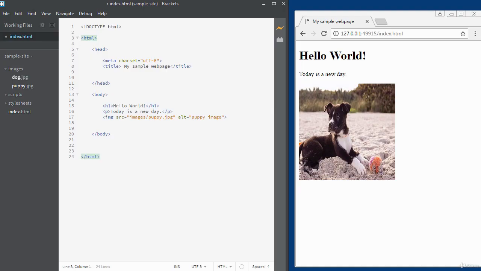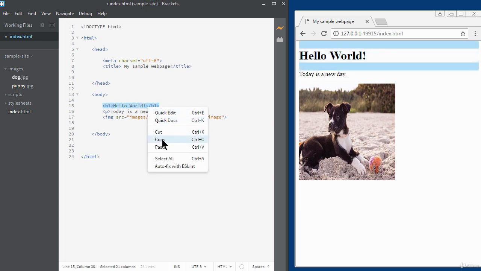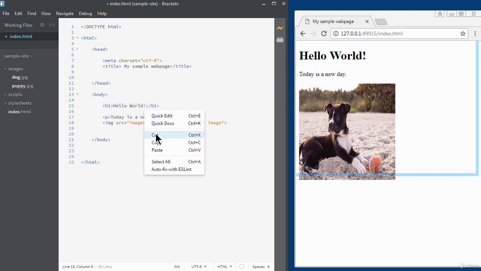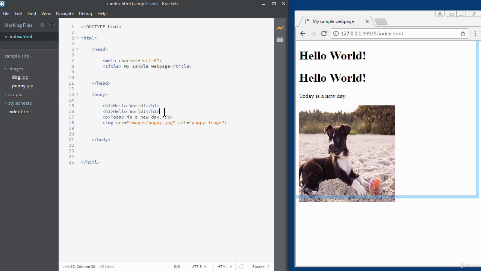In previous videos, I created this HTML document here, which is rendered as this page. So here we've got a heading tag, which is the H1. You can see here I've used it on line 15. So if I wanted to, for example, add a couple more, I'm just going to copy this. I'm just being lazy here and I paste that a couple of times.